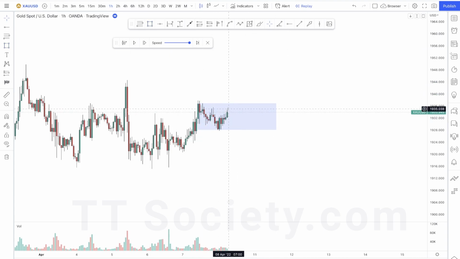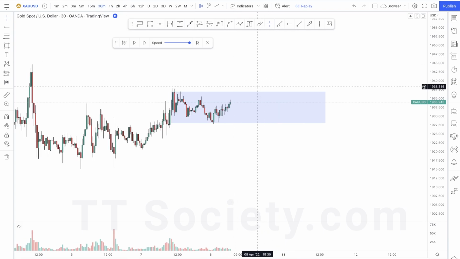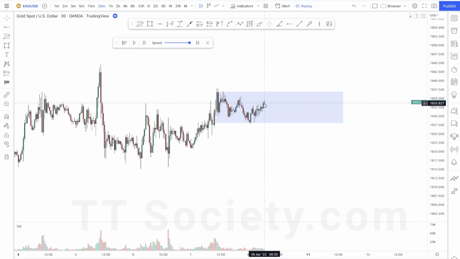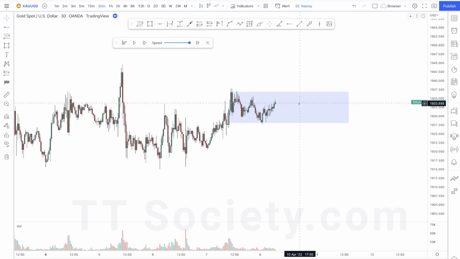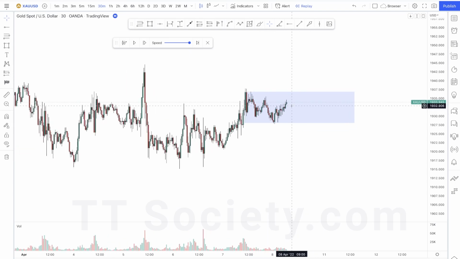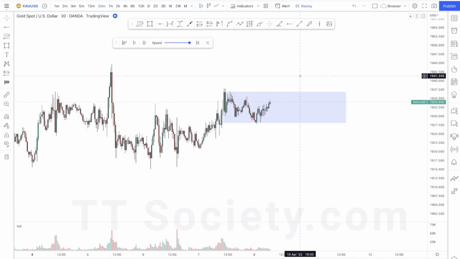Now we're currently 6 o'clock in the morning on the 8th of April. I'm going to go on a 30-minute chart for that matter, and let's see if we can find volume. So instead of the other example where we were waiting for falling prices, we're actually unbiased. We're waiting for volume to come into the market, and we're thinking that prices could go higher.